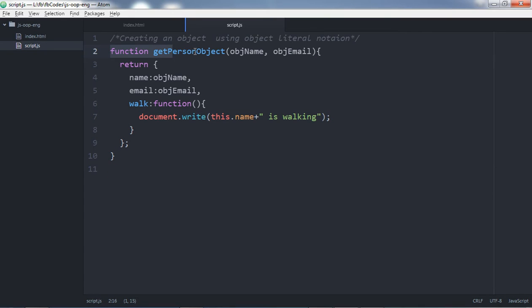So this function is called the factory function. Now all I have to do is to pass some arguments to this function. Let's suppose I want to create an object var person1 equals to get person object, and the name is going to be John Doe, and the email is john@example.com.